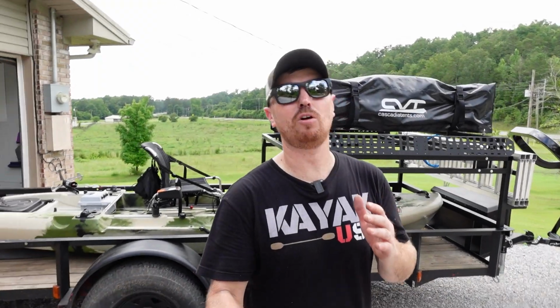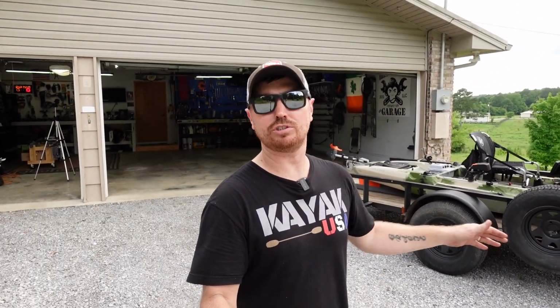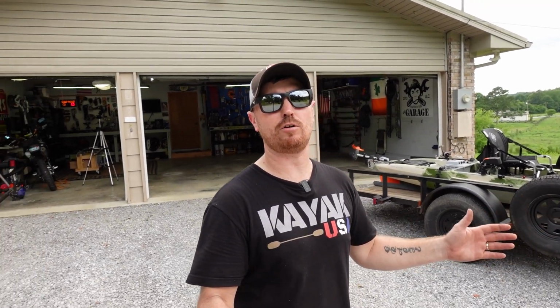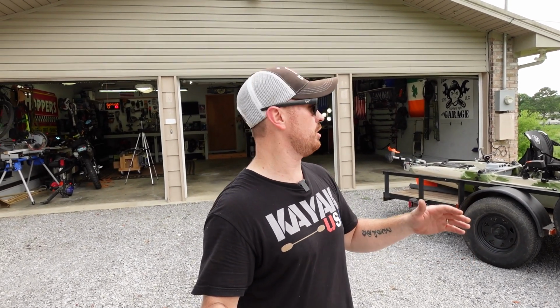All right, y'all, I think it's coming along nicely. I really, really like the rooftop tent on the front of this trailer. I think that we're gonna add some corner jacks to this thing to stabilize it a little bit later, because we're gonna test this out on Lake Gunnersville very soon. We're gonna take it and go up there and do some kayak fishing and stay overnight in the rooftop tent.